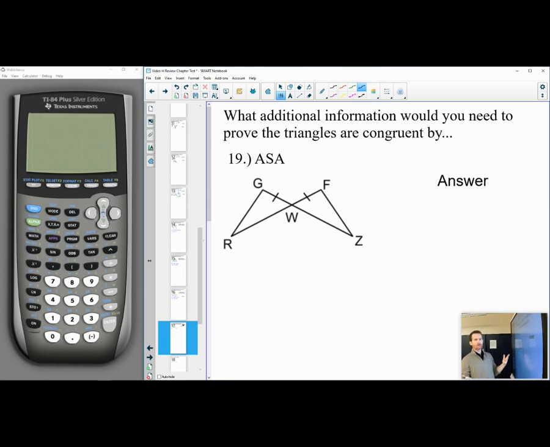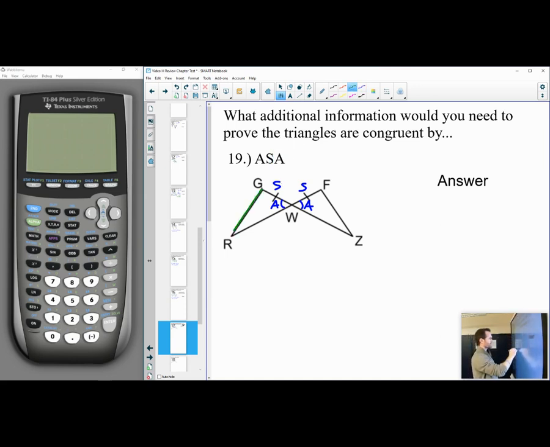Okay, same directions, but now it's saying angle, side, angle. Again, let's look at what they're giving us. A pair of sides, and that's it. But I see something we can add in. We see that X, which means we can add in this pair of vertical angles. So we've got a pair of sides, a pair of angles. To use angle, side, angle, we're missing a pair of angles.